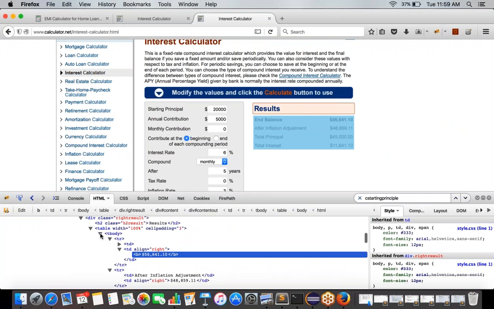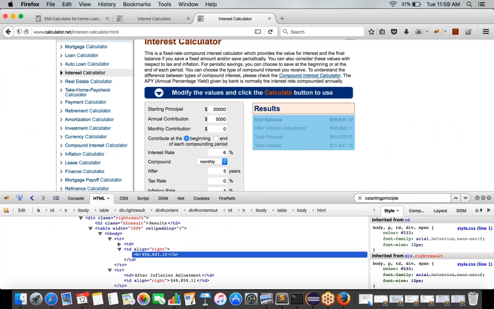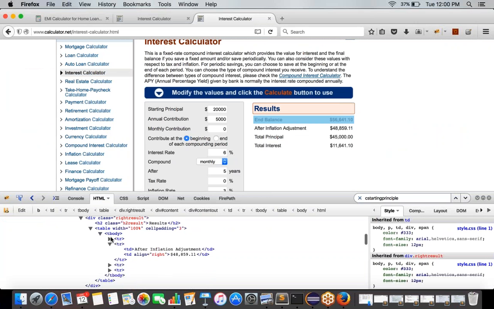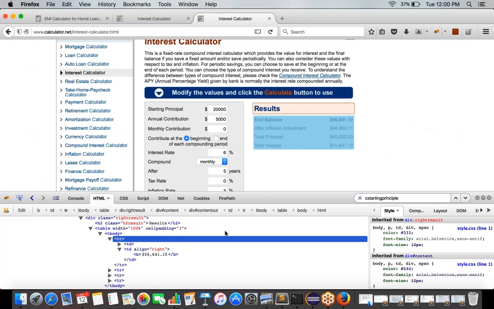Inside this table I have a tbody. Inside this tbody I have multiple rows, so I'll have to select tr of 1. Inside this tr I have multiple tds, so I'll have to select td of 2.